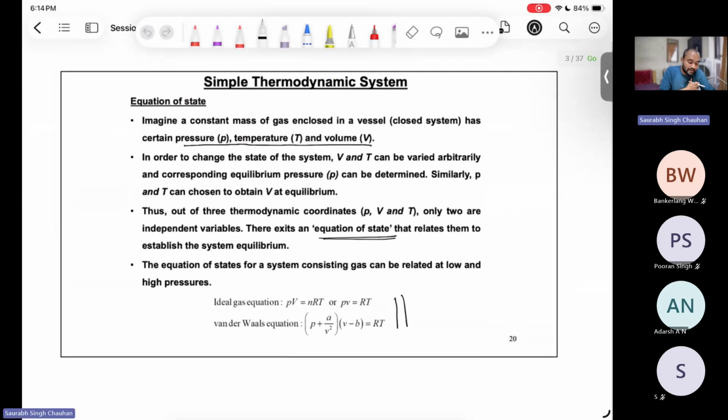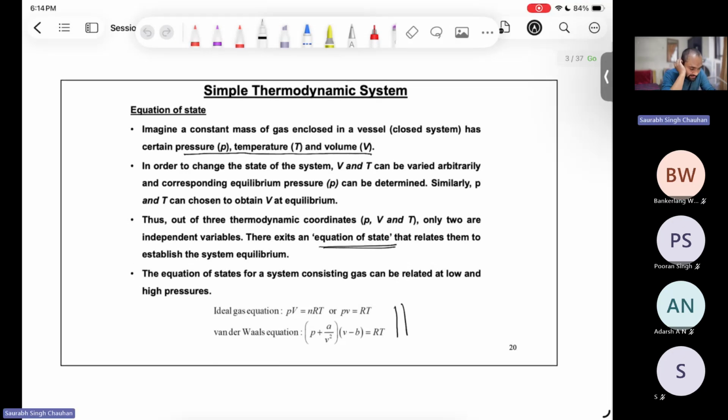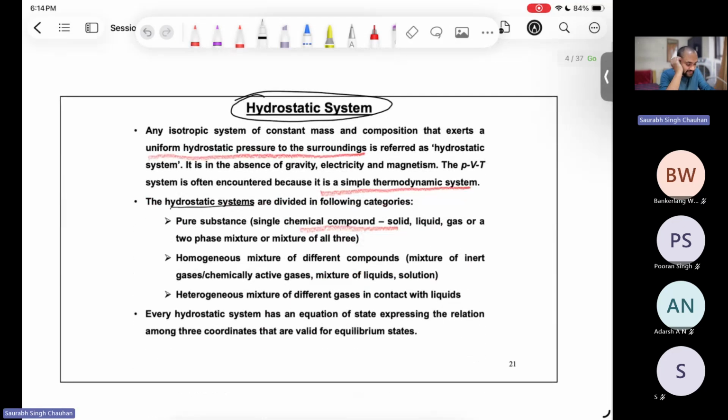Okay. Well, what we just discussed was that I think you asked why we are using this term again and again, hydrostatic system. I think what you might have thought about the hydrostatic system is a tank filled with water, or some dam like that, right? But in the context of this course, this hydrostatic system simply means a simple compressible system.